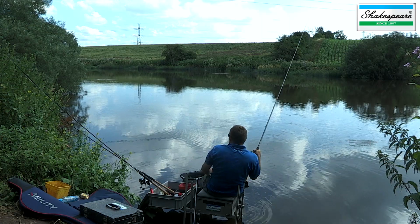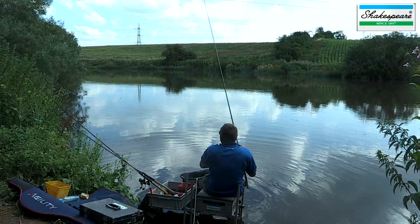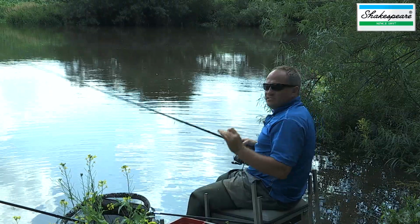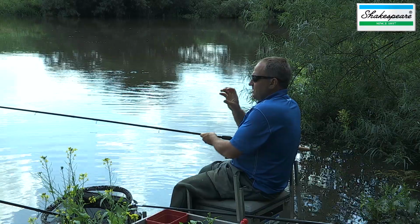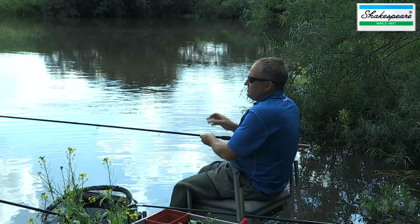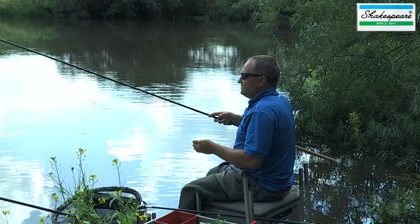Now, as I mentioned, this float being 12 number 4 and with the bulk rig is allowing me to really slow the bait down. I'm probably putting the float through around about half the pace of the river, and I'm doing that for a couple of reasons really. One, because I don't think the fish are really feeding that well. They've been put off by this cold influx of water, and I think they're pretty much staying stationary on the bottom and picking up the odd bait as it comes past them. They're not actively feeding and coming up in the water. So by having this bolt rig, as I mentioned, I'm being able to get the bait down into that killing zone and present the bait effectively.